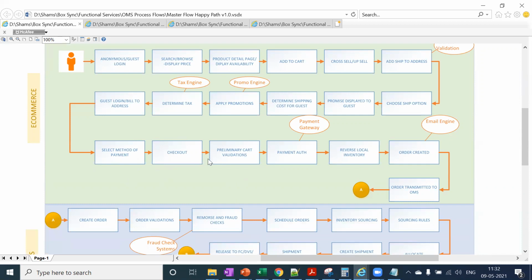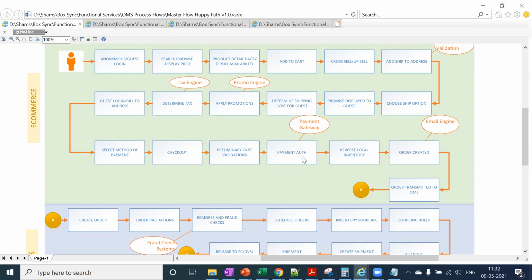Okay, then you do checkout. So there is some card validation that happens here just to see if everything is fine, right? Once you do the payment, then payment authorization happens, and this is where you have the integration with the payment gateway, right? I mean, this could take a few seconds. So some of the retailers have made it an async call, right? I mean, where you don't let the customer wait on it. You say that sometimes if there is a delay, you can go and check the order status later.